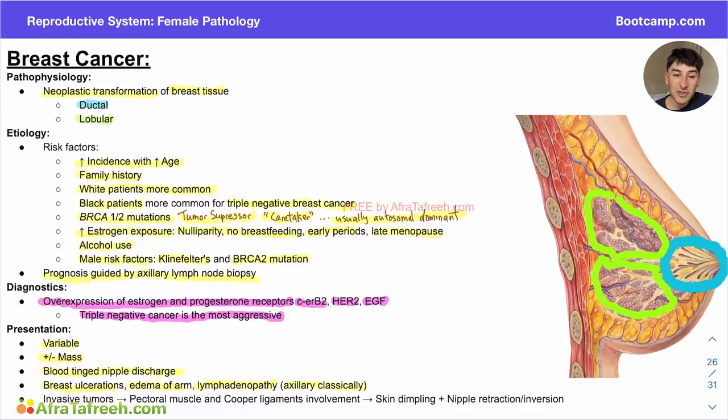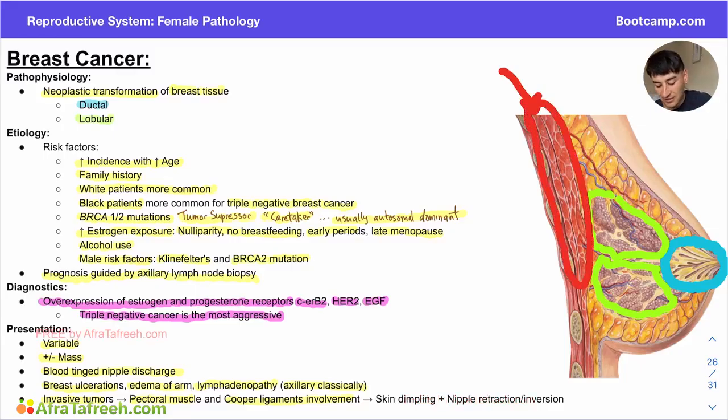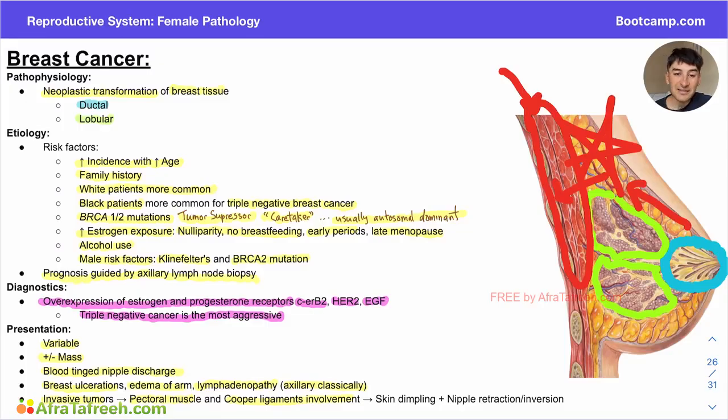And then our invasive tumors are going to cause some more significant findings. So our invasive tumors are going to involve the pectoral muscles and Cooper's ligaments. And let's take a look at that anatomy. So if we look at our pectoral muscles here, it's these muscles here that we're viewing in our sagittal plane, and then our Cooper's ligaments are going to be ligaments that support the breast. So you can imagine that if you had a big tumor here, which I'm denoting with this star, it's going to have a real estate effect where it's going to be pushing on these muscles, pulling on ligaments, and this can cause the skin to dimple or the nipple to invert because it's changing the architecture of our breast tissue.